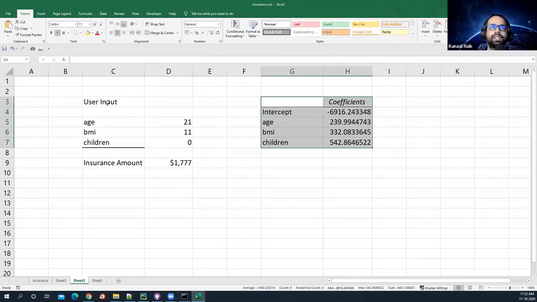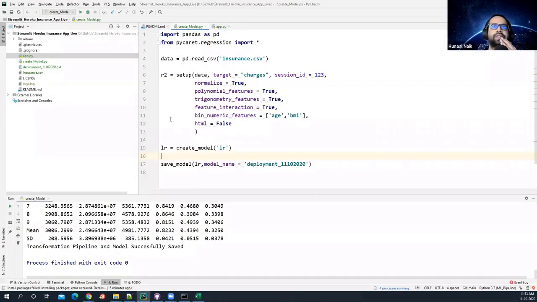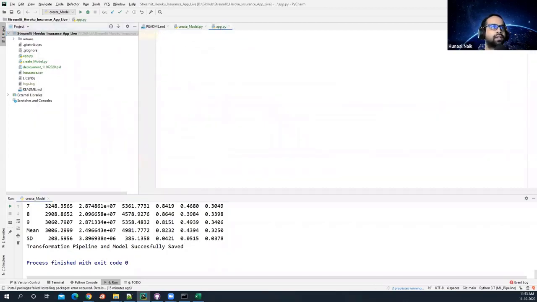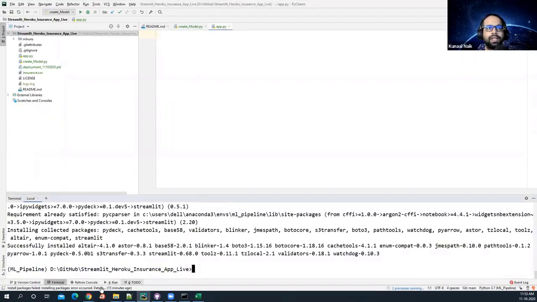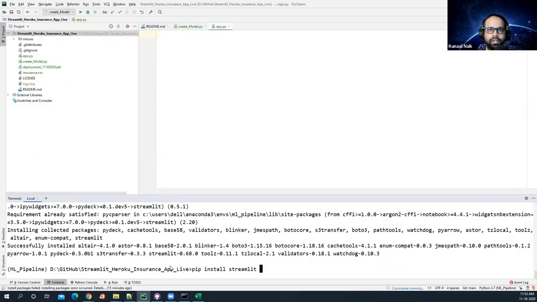Now we need to use this in the app like this to be able to have that app live and running, right? So for that, what we will do is let's save this, but we will create another Python file here. Yeah, there is already a .py file here, right? So we'll create that py file, and then in this we are going to be creating the Streamlit app. So Streamlit is also installed. If you don't have Streamlit, you can just say pip install Streamlit, and it should be installing it, right?